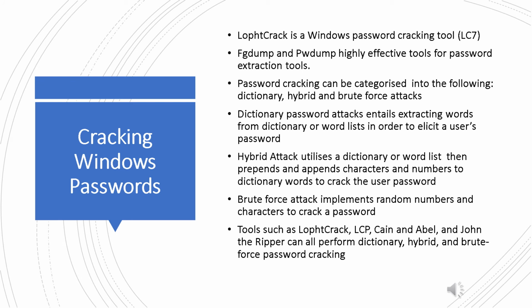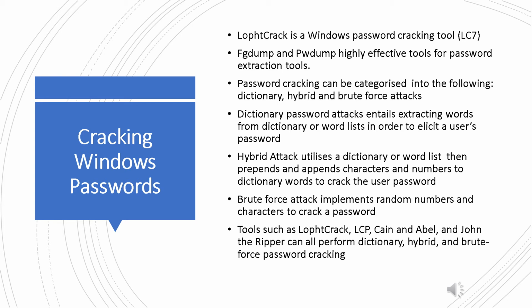Cracking Windows passwords. LophtCrack is a Windows password cracking tool. FGDump and PWDump are highly effective password extraction tools. Password cracking can be categorized into the following: dictionary, hybrid, and brute force attacks. Dictionary attack uses words from a dictionary or word lists in order to elicit a user's password.